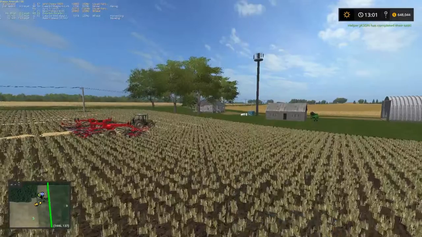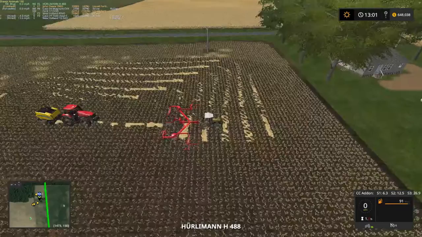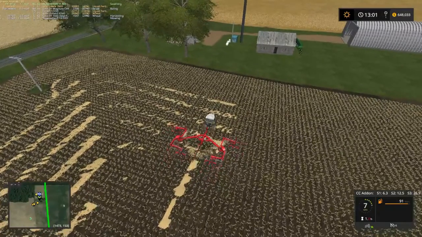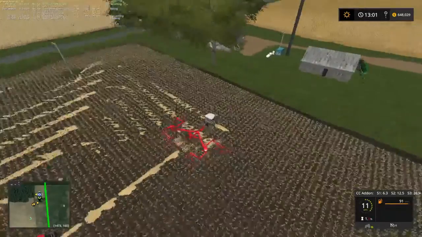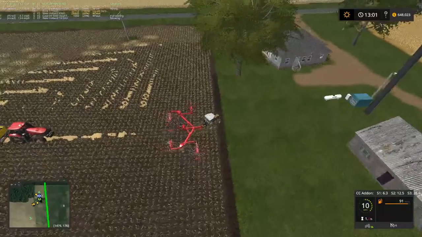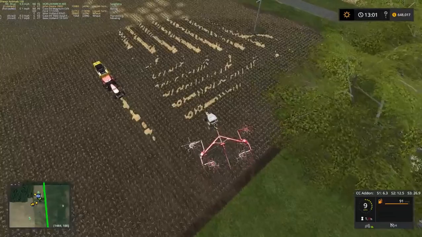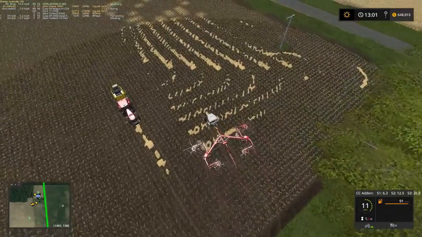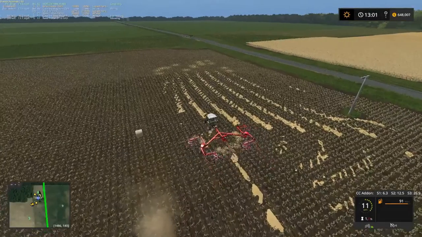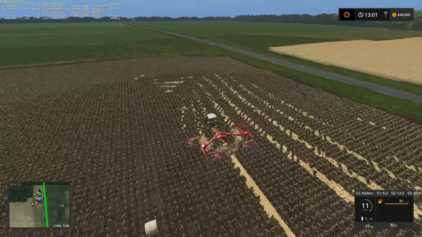I got quite a bit of straw off this field, considering being so little. But see how slow it takes off? I'm thinking we're going to trade this tractor in and get like a T6. New Holland T6 or something like that. 6R. 6R might be pretty good on this. What do y'all think about that? I might do that.